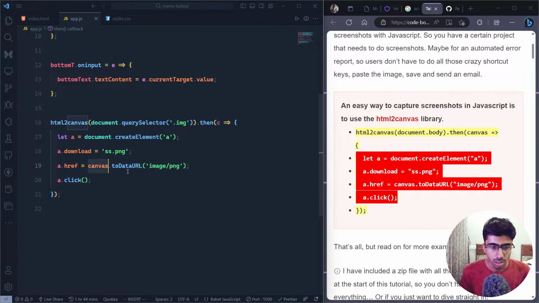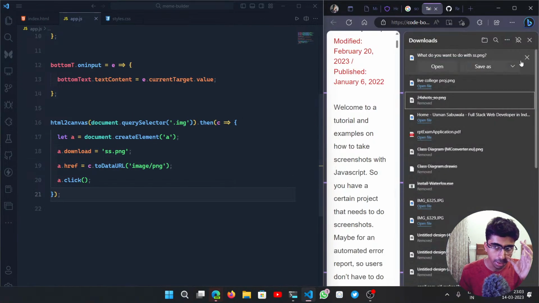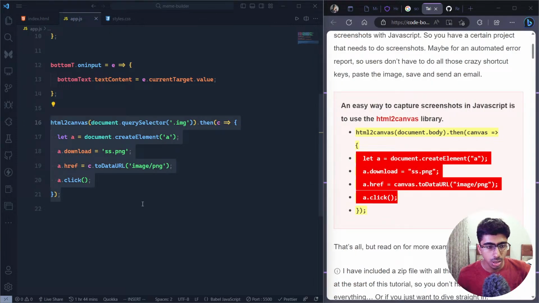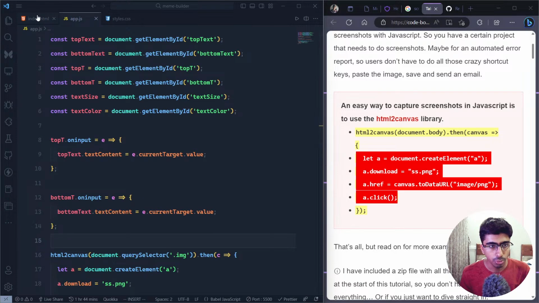Actually, it should be C. Oops, or it's already there. Okay, we don't want this to happen instantly, so first off we need this button.